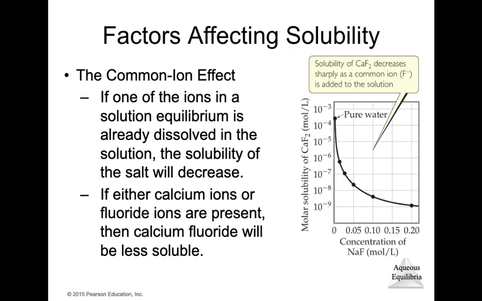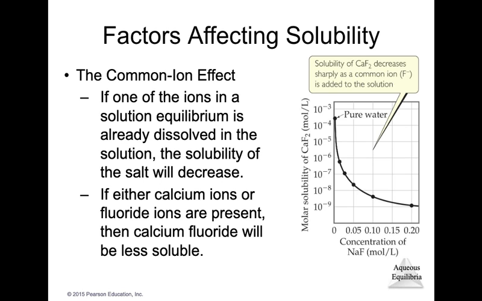Hi again, AP Chem. We are just going to continue on from where we left off yesterday, which means that I'm now starting with factors affecting solubility. The first factor we're going to talk about is the common ion effect. We talked about it last quarter with the same chapter, but it's the same concept. It's just now we're talking about it in terms of solubility versus just generally in equilibrium.